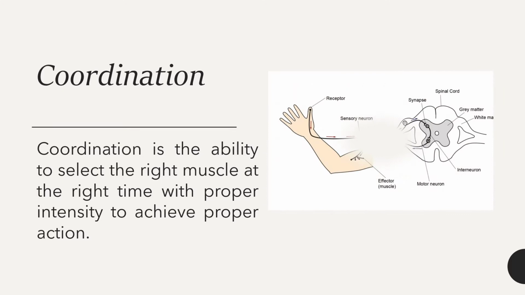As an example, we'll take a cricket player. If the ball is coming towards the player, he should hit the ball using the bat. So once he sees the ball, he has to coordinate his eyes, hands, legs, and the whole body to hit the ball properly. In this action, all the organs of our body concentrate to perform one action. So that is called coordination.